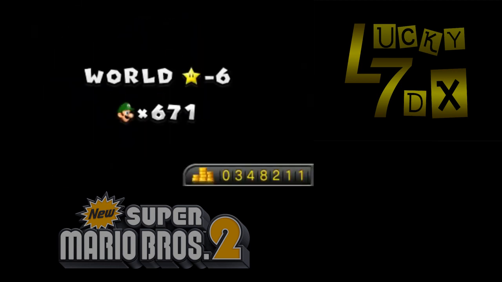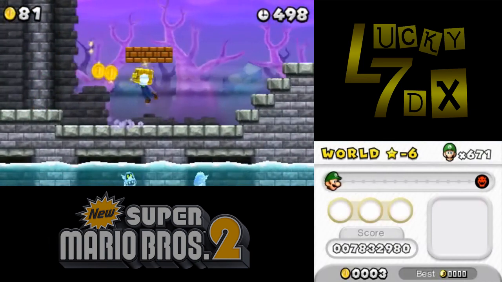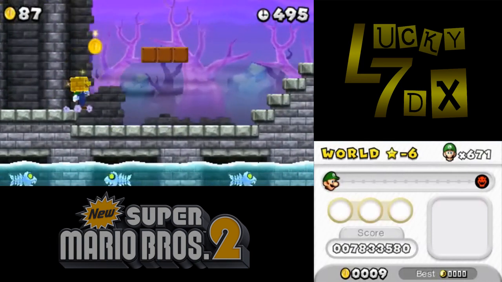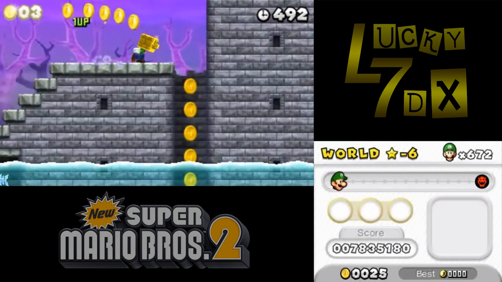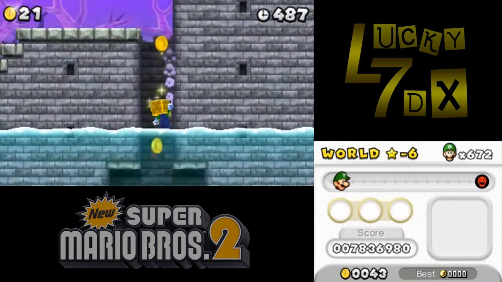Let's-a go indeed, Luigi. We'll hopefully get it at this point, because it would be nice to get it at some point here. I would really like to have, you know, the rainbow level. Well, it'll happen when it happens. Is there anything hidden up here? It doesn't look like it. We'll just go ahead and slowly slide down here.